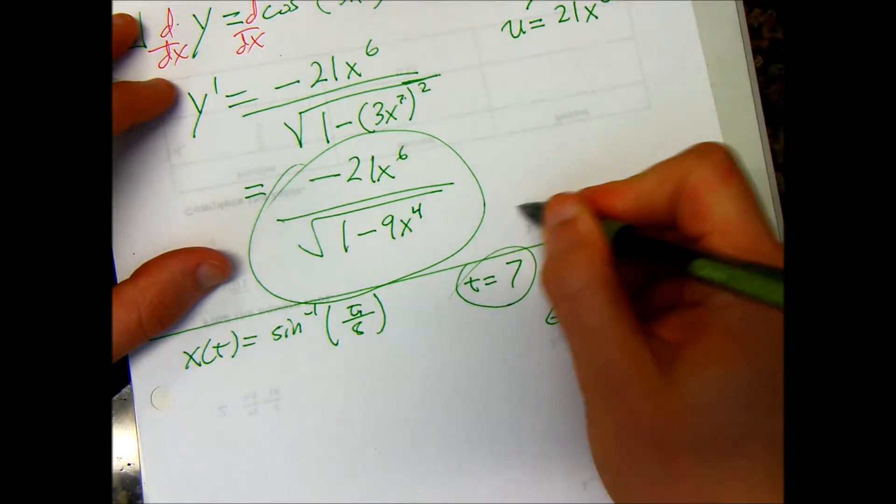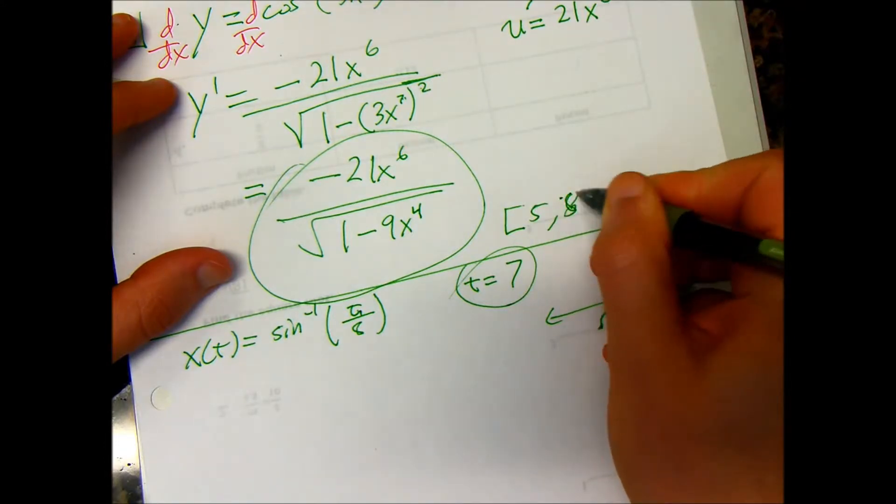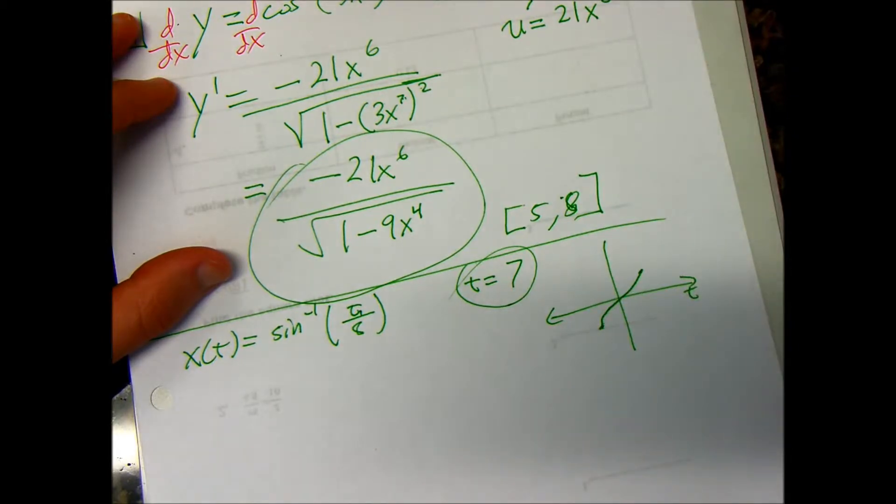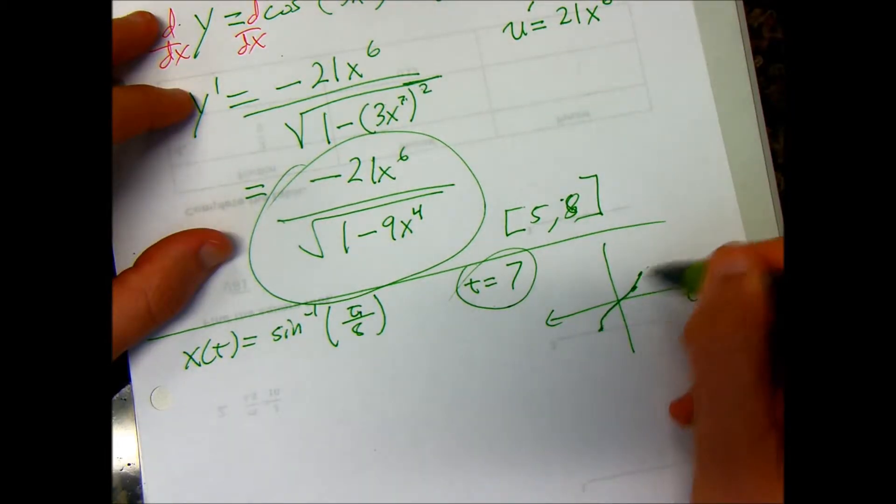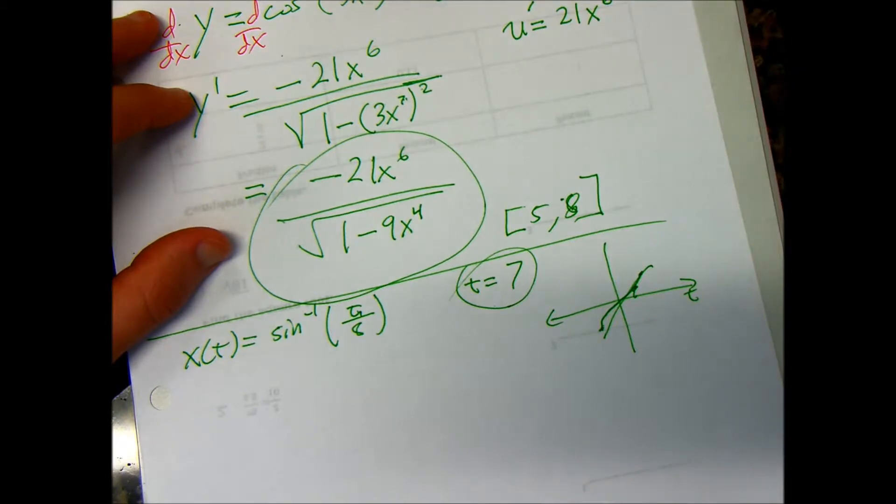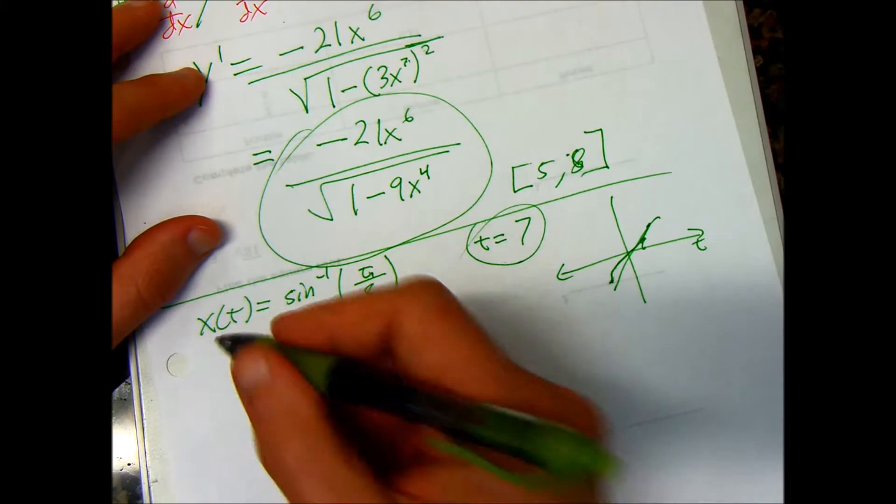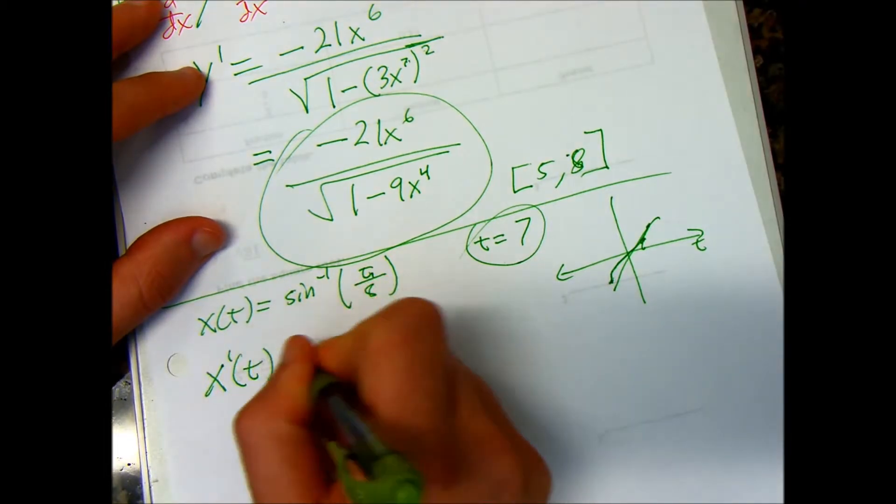So, this particle is moving, and this curve describes where, if you plug in, let's say, 3 seconds, then I know where it's going to be if I evaluate this function. But I know where it's going to be exactly at 7. If they gave me an interval, let's say between 5 and 8 seconds, then they would ask me a question like, find the average velocity. If they just say, find the velocity at 7 seconds, you know you have to take a derivative because you're finding the rate of change at a particular point, which is the slope of the tangent line.